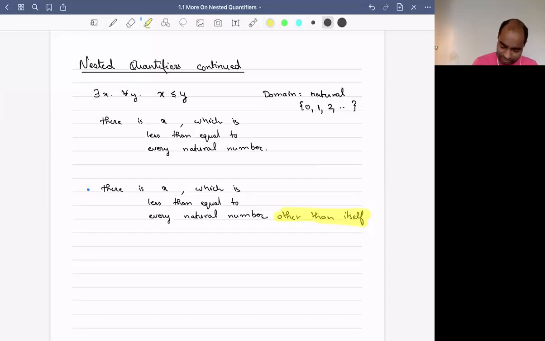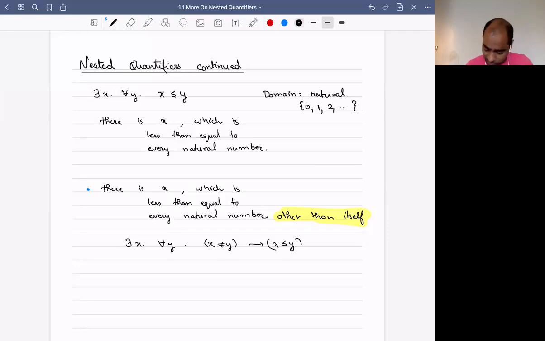The way you do this is, I'll just write it down. There exists x, for all y, x not equal to y implies x less than or equal to y. That's it. So what the first phrase is doing is it's forcing y to be different from x.